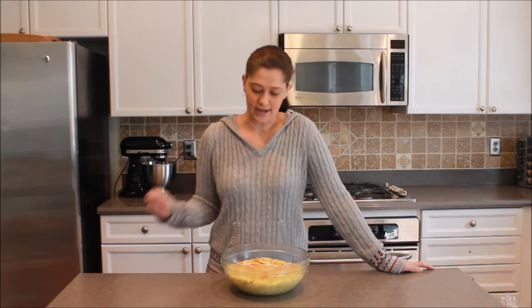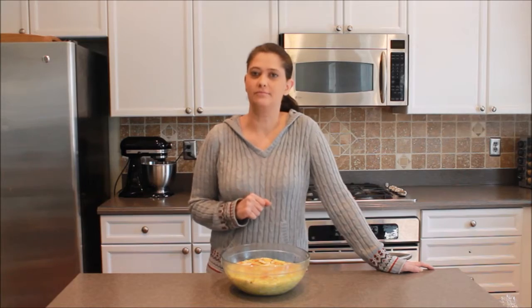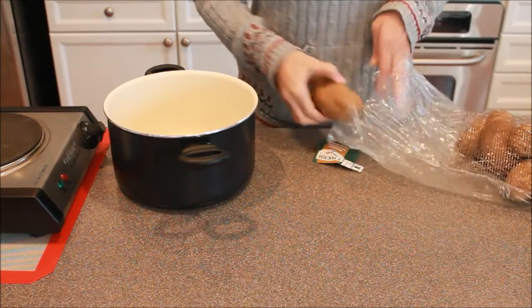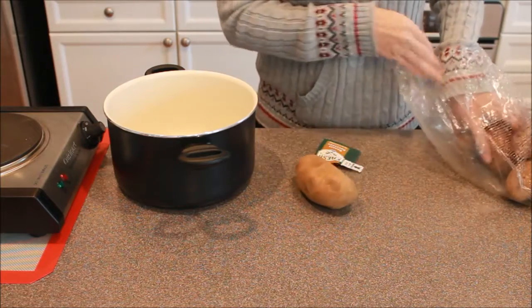Today's recipe is an old-fashioned potato salad. So let's see what we do. Okay, so for this recipe, the first thing we're going to do is pick out our potatoes.